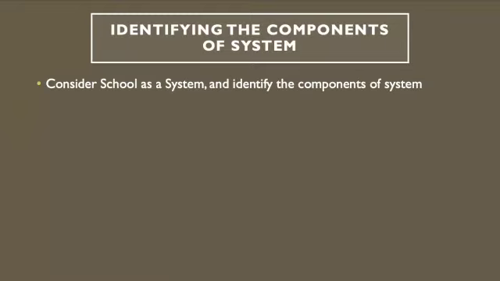Okay. For example, consider school as a system. If we talk about our school, that is a system, no? It's a system. The system of work. If we talk about the hospital, that is a system. If we talk about our government, that is a system. Right. So consider our school as a system.